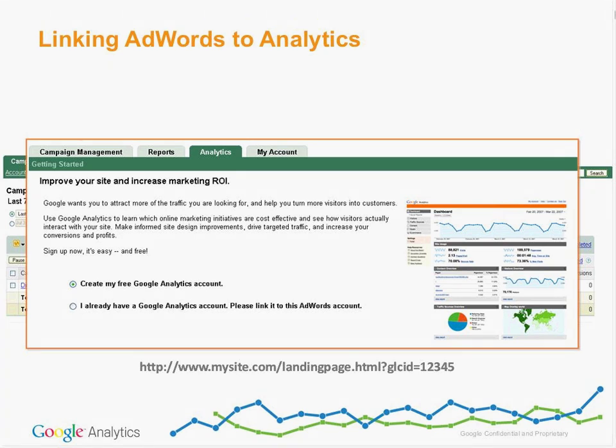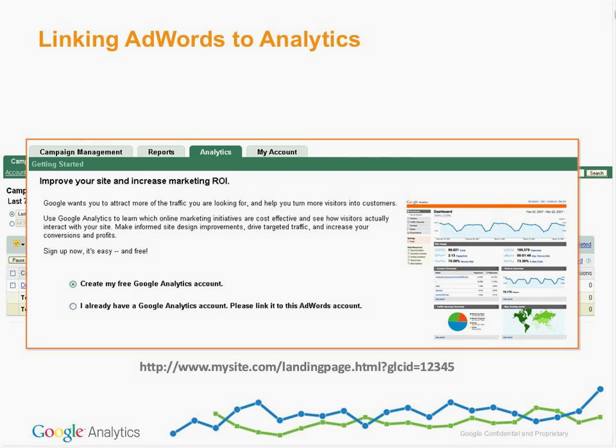And once the accounts are linked, auto tagging is automatically activated, and again, you may need to test a paid click, or a URL that looks like a paid click, in order to make sure your landing page loads as expected. See here at the bottom of an example URL, it has a little parameter that's actually misspelled. It's GCLID, not GLCID. But this parameter is added, and it's an encrypted number that AdWords puts on the end of your destination URL, just like a manual tag, but encrypted.